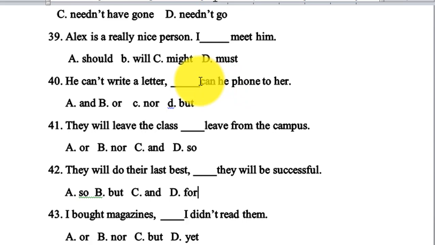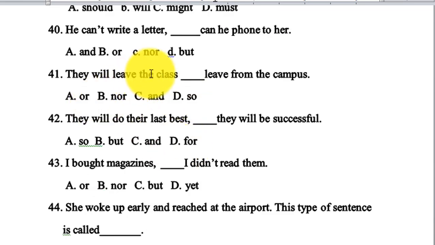Inversion means the inversion of the statement. A statement begins with a subject, he, and then a verb, but here it begins with a modal verb, can. So this is completely an inversion, and it might give you a clue to answer nor, because as I explained before, these statements are alternatives. What kind of alternatives? Negative alternatives. You have to use this context, please.